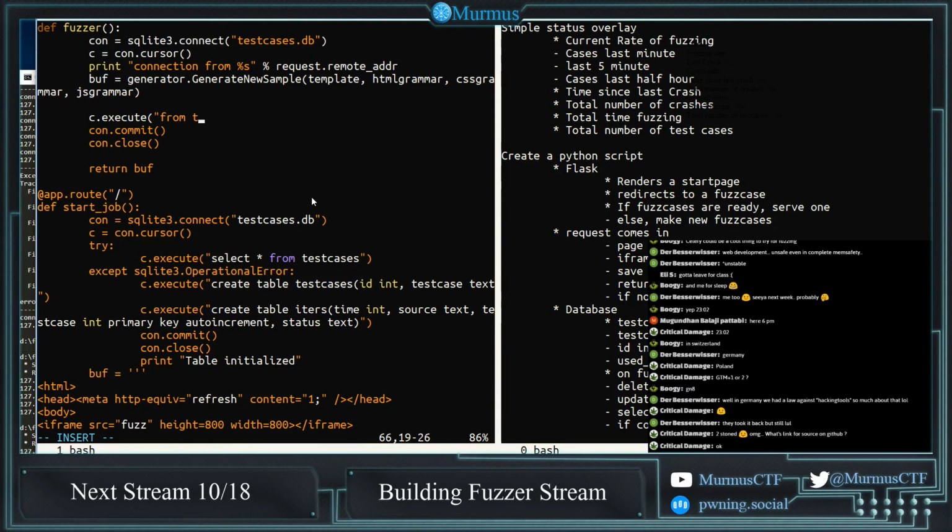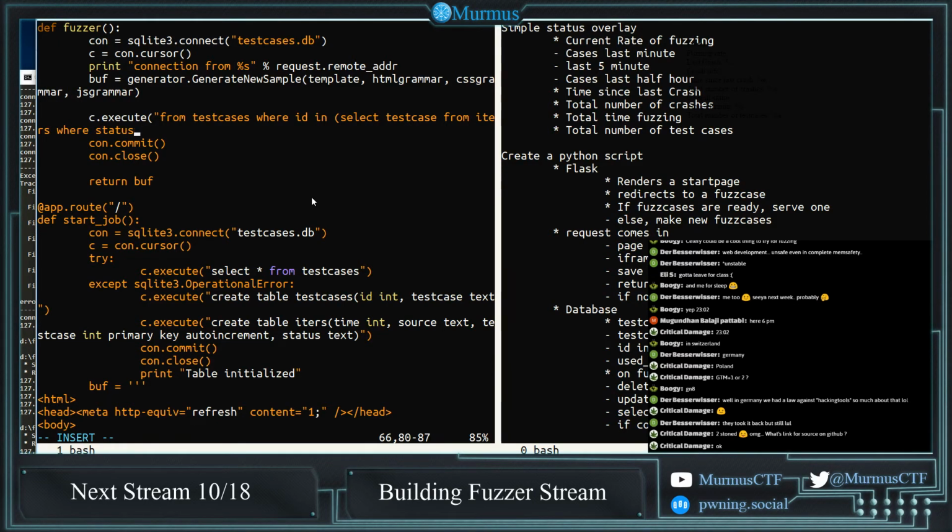Delete from test cases where ID in select test case from hitters where status equal to running.